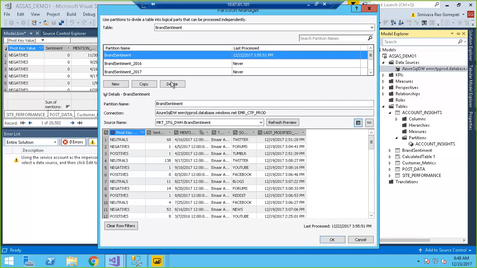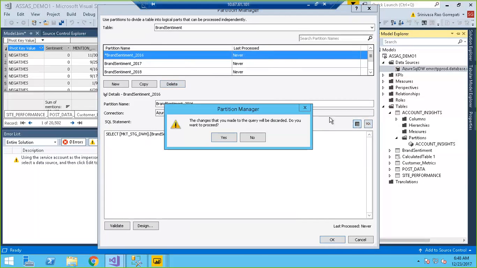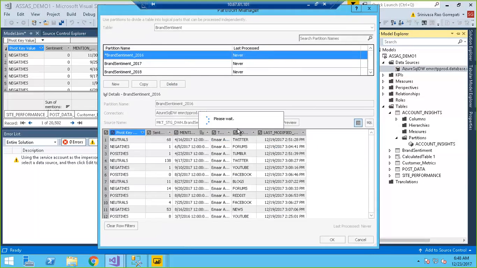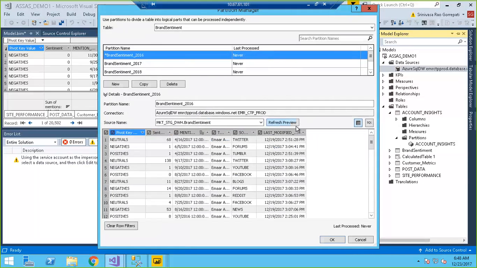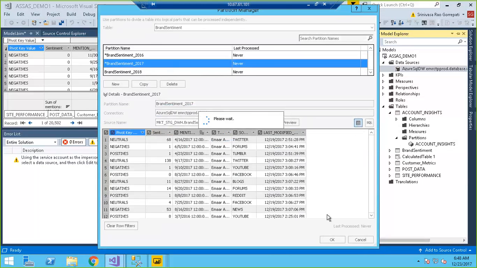This one I can remove, and these are the partitions that I have. And you can go to the data view. Yes, fine, let me save it.